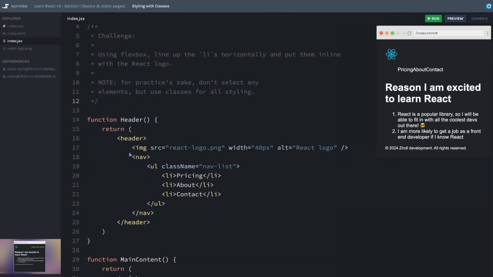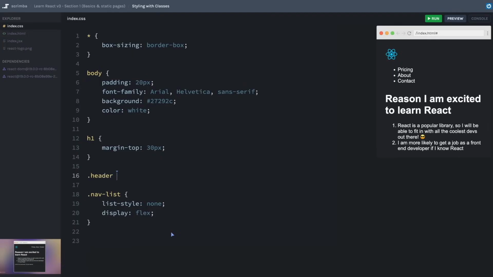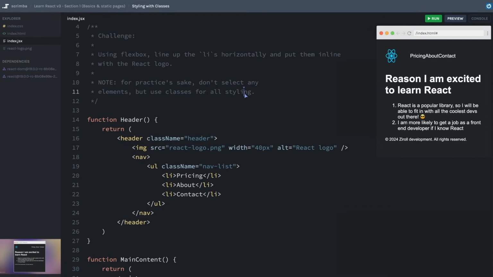If we look at our markup again, we have our logo right here, and our nav is the next item that needs to be aligned, which means that the parent of these two, the header, is what needs to become a flex container. I could just select the header. I think if I were doing this for real, I probably would just select the header in this case, but I'm going to give it a class name of header just so we can get a little extra typing practice in there. And then in our CSS, I'm going to put this above the nav list, we'll say .header is display: flex, and I need to hit save here so that applies. Okay, cool. Those are now in a line.